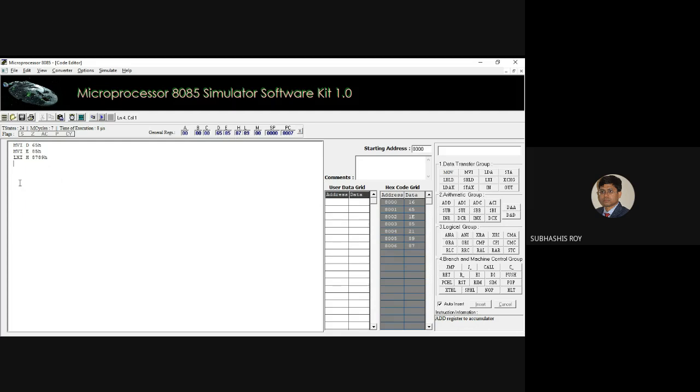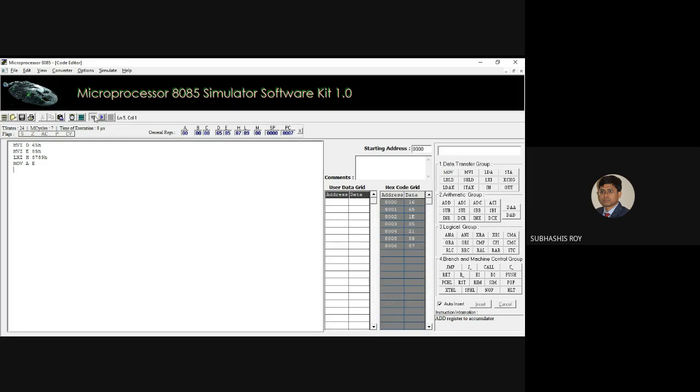So when you are adding E and L, how can you add E and L directly? Is there any instruction by which you can do this? No. Because if you want to add the content of E and L, you have to transfer any of the data into the accumulator. Say I am transferring the E data into the accumulator. So I got my data, the register E data, into the accumulator.